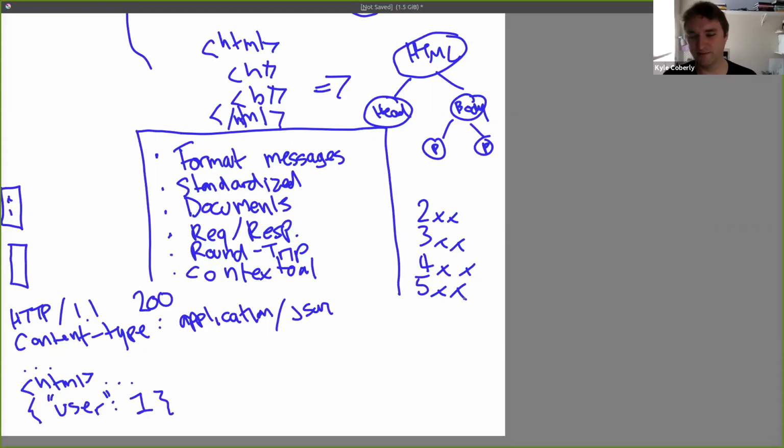Music file, movie. What's different about it? It's still just a bunch of characters. It's still an HTTP response. What's in the body? Is it just a difference of the encoding? Yes, it's an encoding kind of thing.